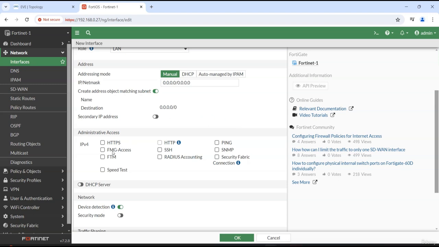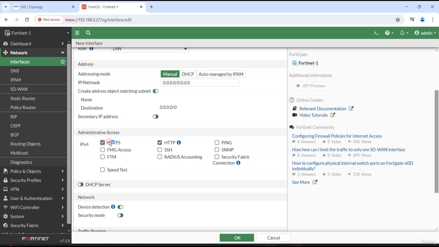All right. And also we have some other options like HTTP, HTTPS. If you want to access the Palo Alto firewall from the LAN segment, based on your requirement, you can just click HTTPS, and using this IP address from the LAN segment, you can access the firewall with the IP address you're configuring here. Okay.